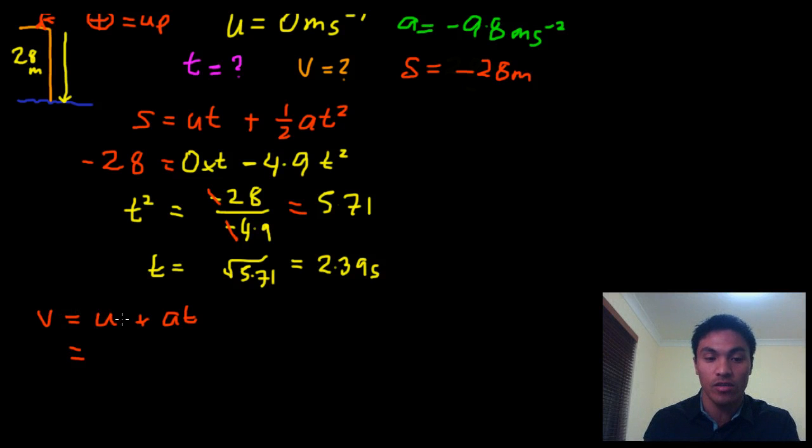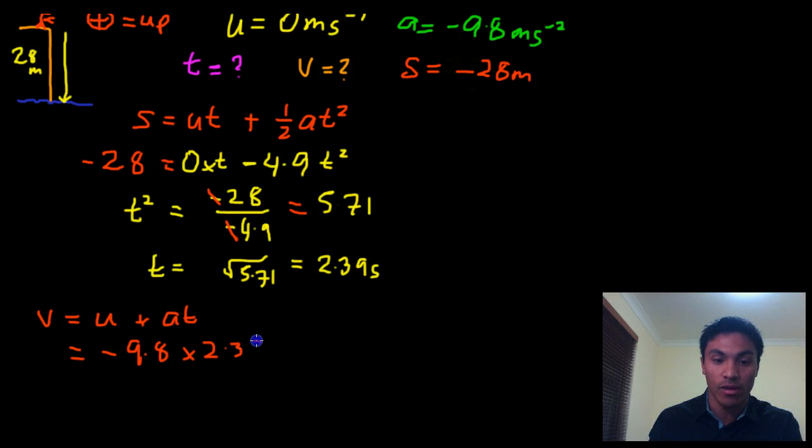The final velocity, because remember, acceleration is just a change of velocity over time. So that's what it's describing. So it's going to be adding on to how fast he was already going from the start, and then how fast it goes according to time. And we know that u is 0, so it's just going to be negative 9.8 meters per second squared multiplied by how long it actually takes to get down to the bottom, which is 2.39 seconds.